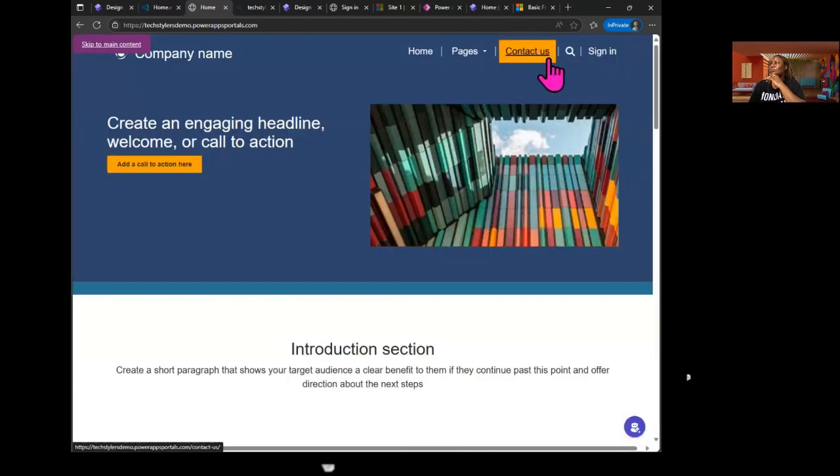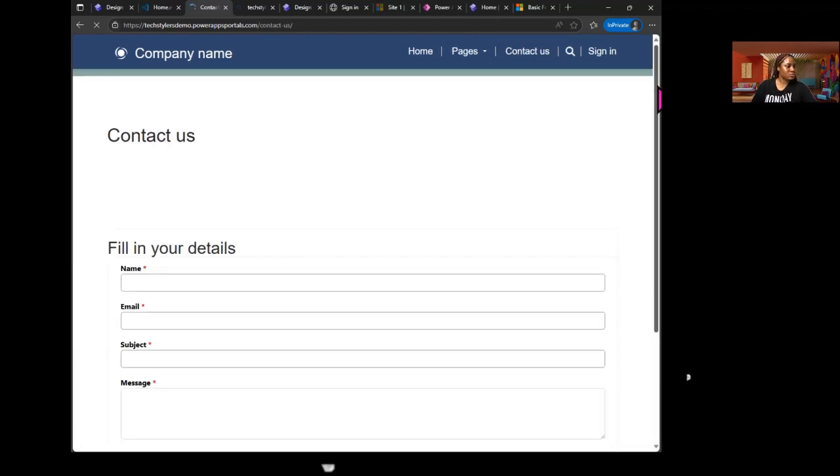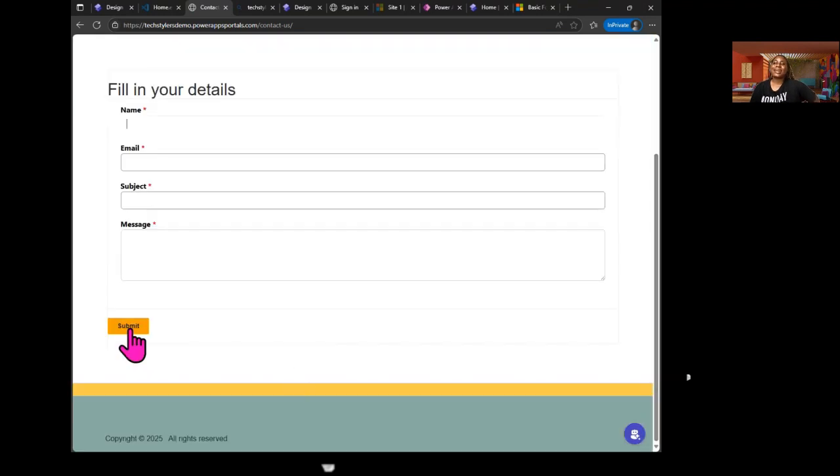The contact us page. In this form, which is a basic form, I just have to fill in my information and click submit. But for a multi-step form, once I fill the form, the button that is going to show here is called next. I'll click on next to take me to another part of the form. Let's try and quickly create a multi-step form.